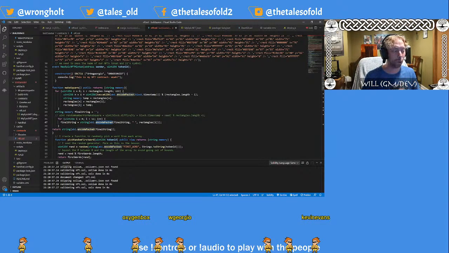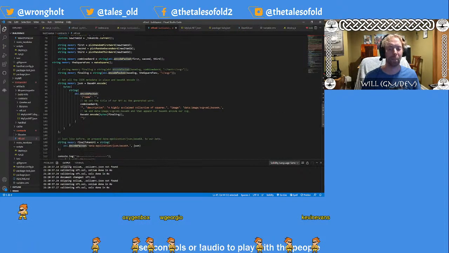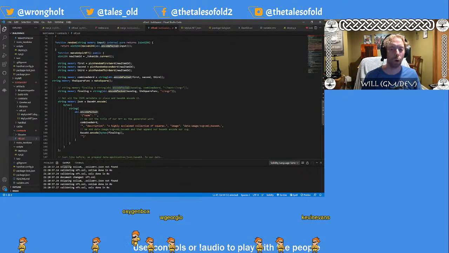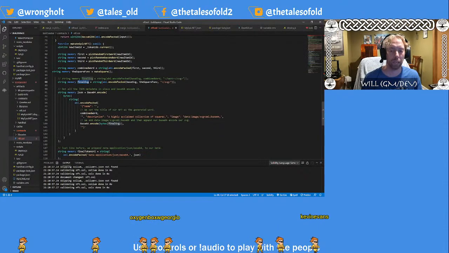You think your mind is blown now? This is insane. I will not do it justice, okay? You come down here. This is the final SVG. This is completed, right? It's just one string value. But then you put it into here, which is a JSON. So once again, a string, but it's a JSON string.